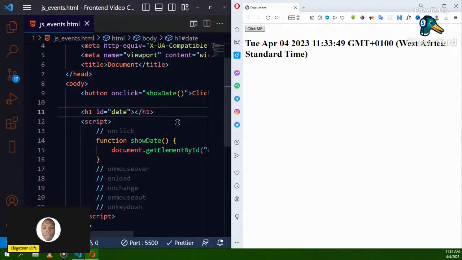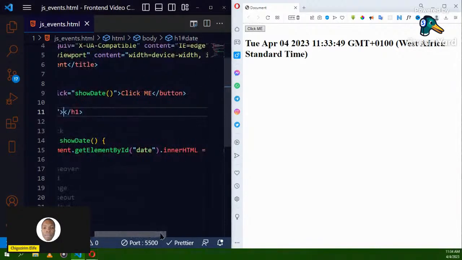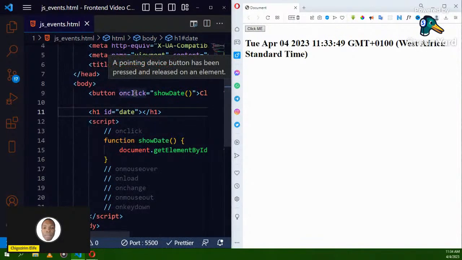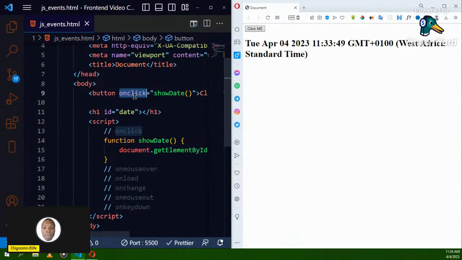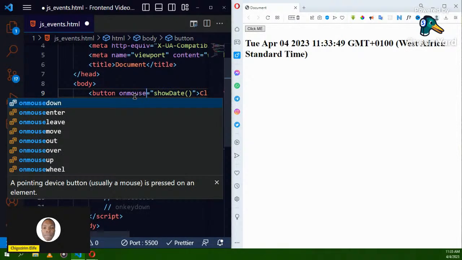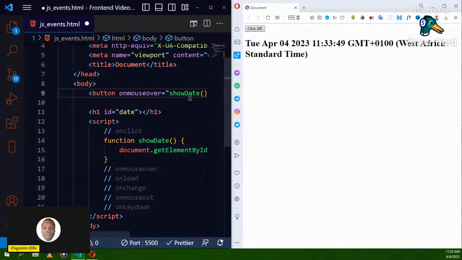Now, another thing is that remember I said mouse over here. We can also do the same thing here. All you just have to do is come here and replace this. I can say instead of putting onclick here, I can say onmouseover. I'm going to refresh this.